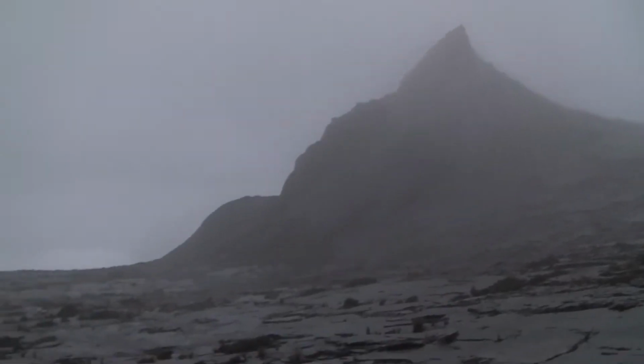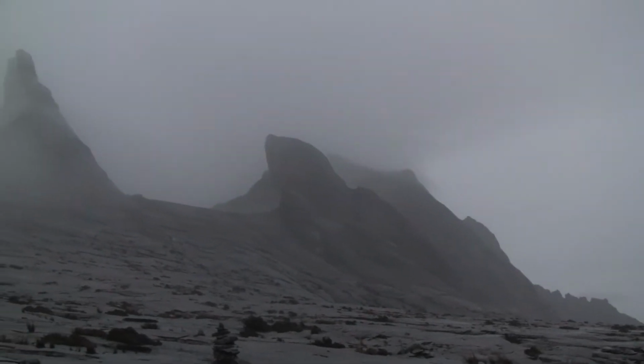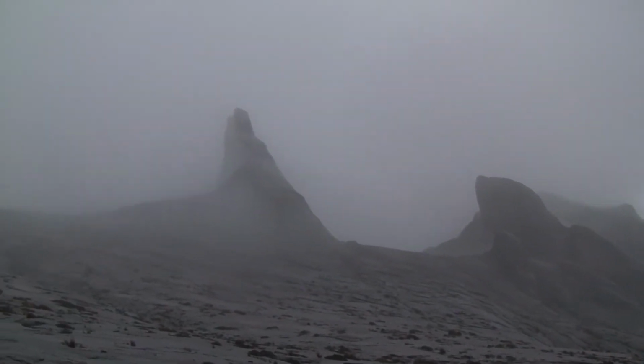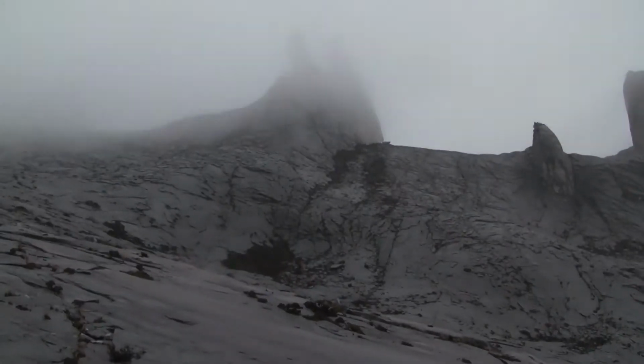Alright, we've been to the top already, on our way down. Rainy and cold and no place to sit, so all we took was about 30 seconds worth of pictures. Anyway, now the long walk down. Some people already turned back because they worried about the weather. Oh, because of the weather, yeah.